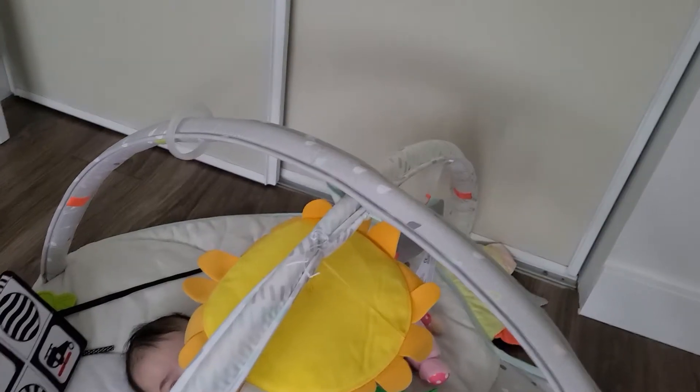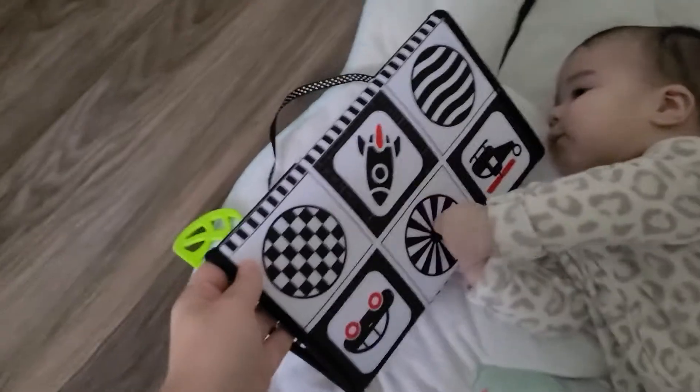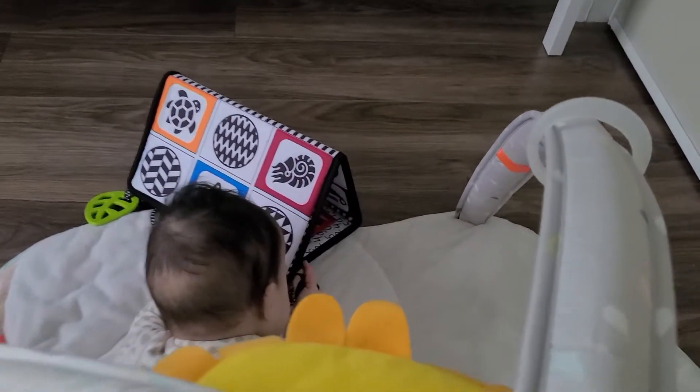The next item is the bouncer. We used this when Selma was a newborn — it comes with different melodies and lullabies. The next items are the toys that Selma has been playing with. I've gotten her a few different toys from Amazon and they're high contrast. The ones I really like are the high contrast baby books, and I also got her an easel-type thing that has six different sides — all the way from shapes to patterns to animals. Any toys, books, or rattles that have high contrast help to stimulate baby's visual and cognitive development, so it's always good to have a few of these on hand.